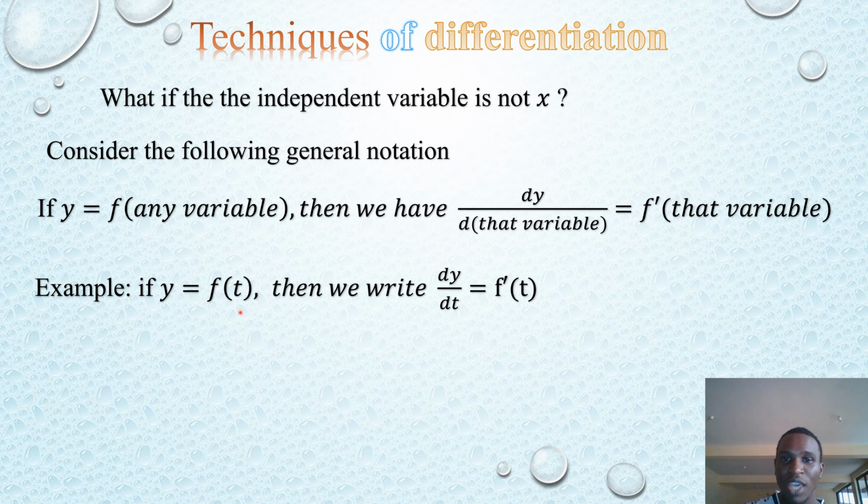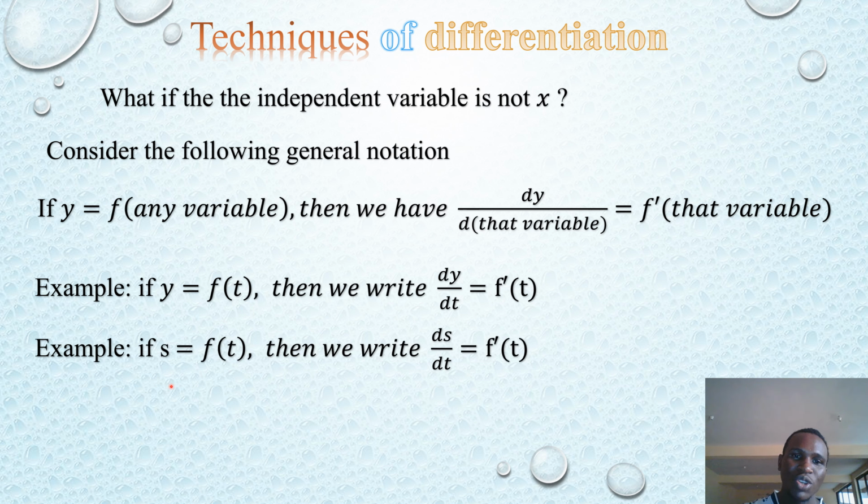Get used to this notation, don't get confused, because when we'll be doing application of differentiation, if you have understood this, then it will just be an easy move. So in other words, if I have s equals f of t, s is depending on the values of t, right? For whatever value of t I input here, it will give a particular value of s. So depending on the value of t I input, I will get a particular value of s. S is a dependent variable, while t is an independent variable. Which variable is depending on which? S is depending on t. That's why we say so.